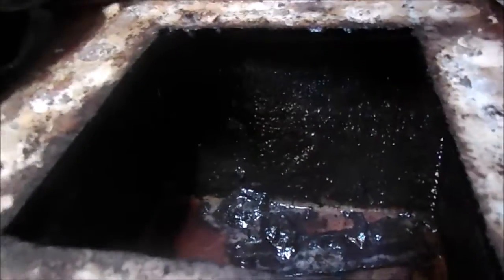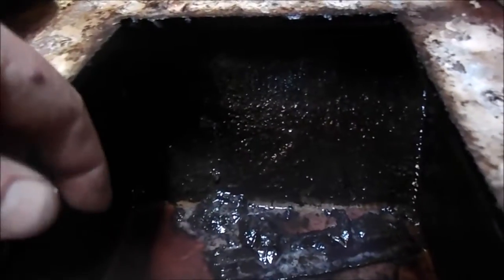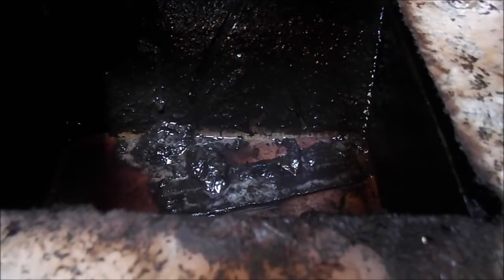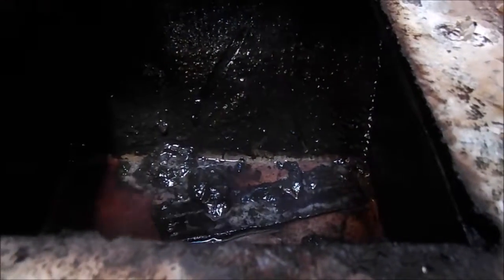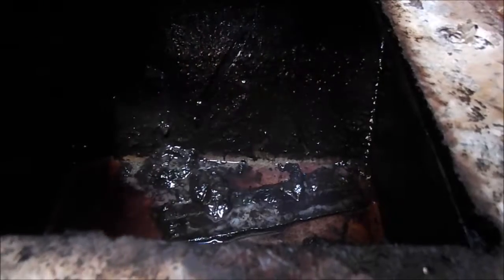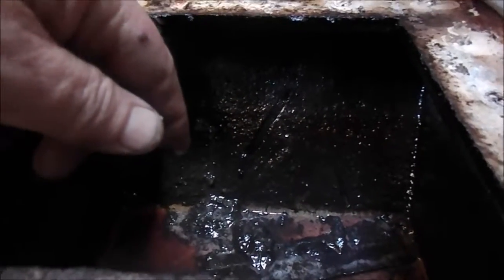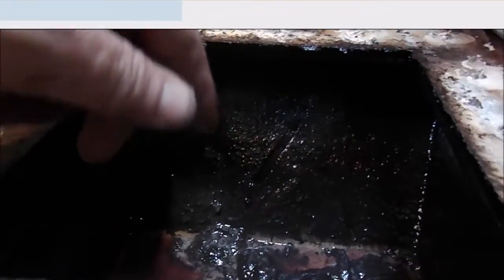Okay, so let's see all the nasties you got in here. You got all the stuff that's on the wall. That's the algae, it's right there. Then you got this slimy, snot-like consistency of stuff that's down in here. That's really gross. So again, I use paper towels. Wipe it all out. Lots and lots of paper towels. Clean it all up, get it out of there, and then use some degreaser. Clean it all out. Let it dry. Reseal it. That's the story.